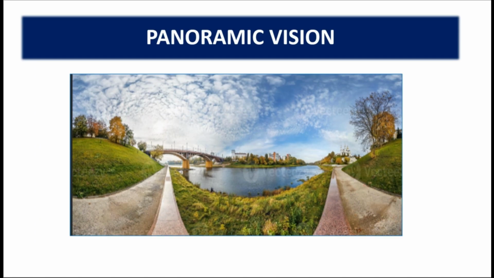You might all have heard about panoramas and the panoramic photographs that we take on our phones these days. Now, this confusing situation can also arise in case of exotropia. So, in very simple words, panoramic vision in exotropia basically happens because of the outward deviation of one eye or both the eyes.